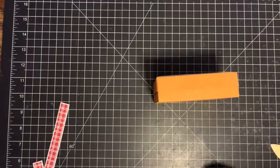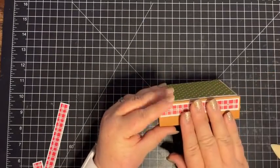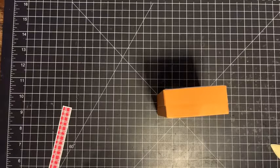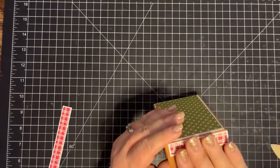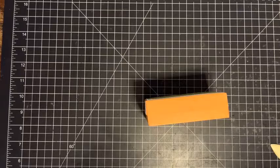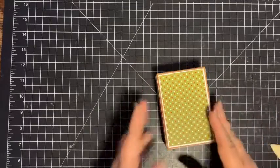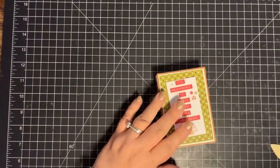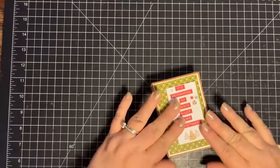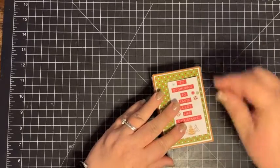And then we're going to add that side and then our short side. And then one more side. Okay. And then I went ahead and pre-cut my little card here, my Memories and More card, to 1 7/8 by 3 5/8. And I'm going to kind of put it to the right hand side. I'm just going to glue that down. Just like that.